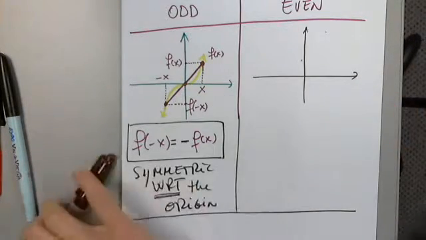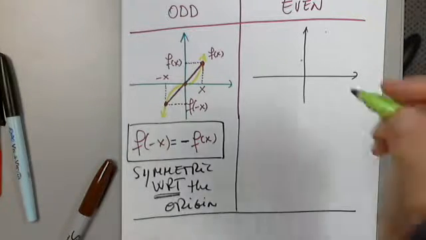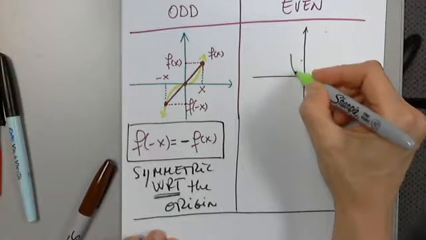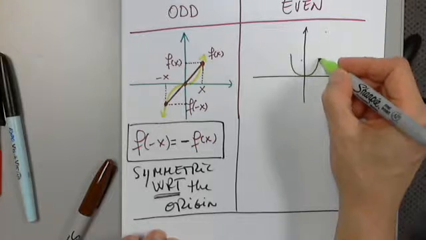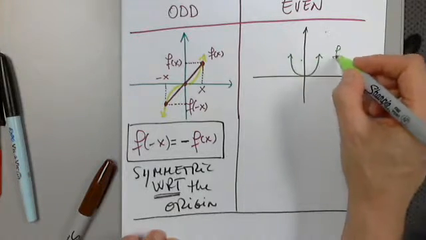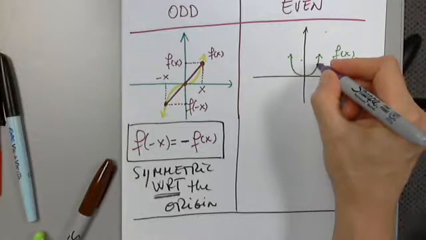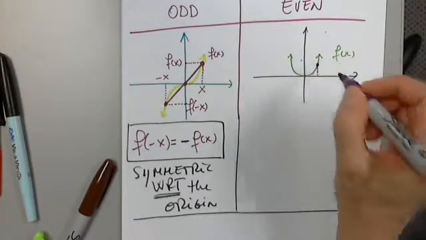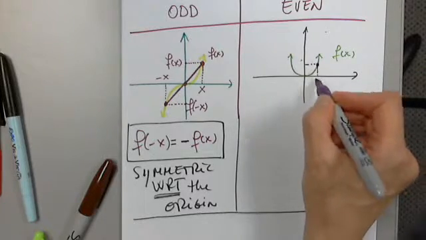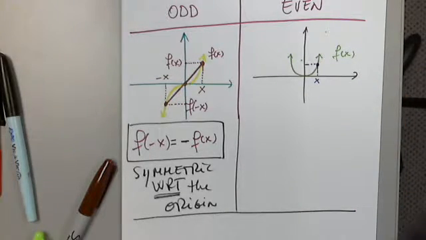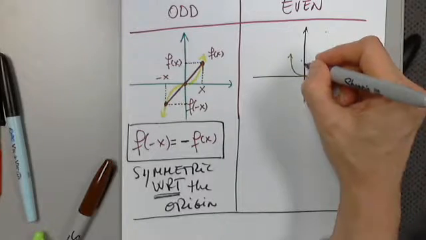So now let's picture a function that is even. And here's a function. We'll talk about it again in chapter 3. So this is f of x. Like with the previous example, I'm going to pick a point. So can anyone give us the x and y coordinates? I'll give you x and you'll give me y. What is the y coordinate of this point?